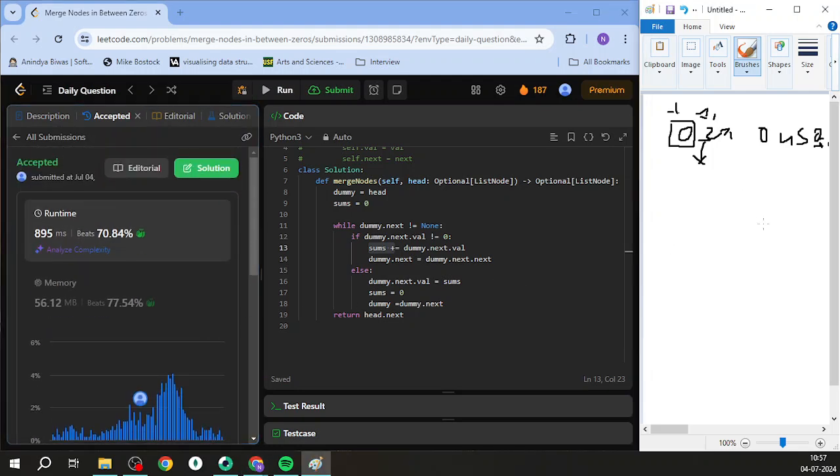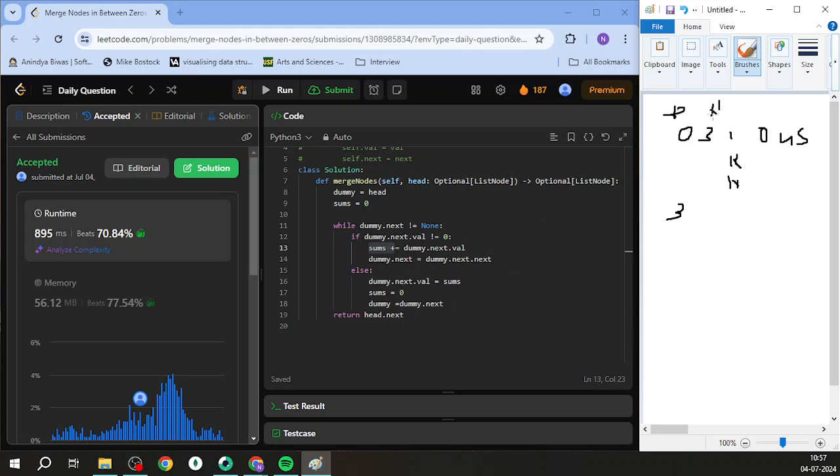So let me explain it clearly. This is the dummy head. Dummy.next value is 3, which is not equal to 0, so we add 3, and then we jump to dummy.next, the next node.